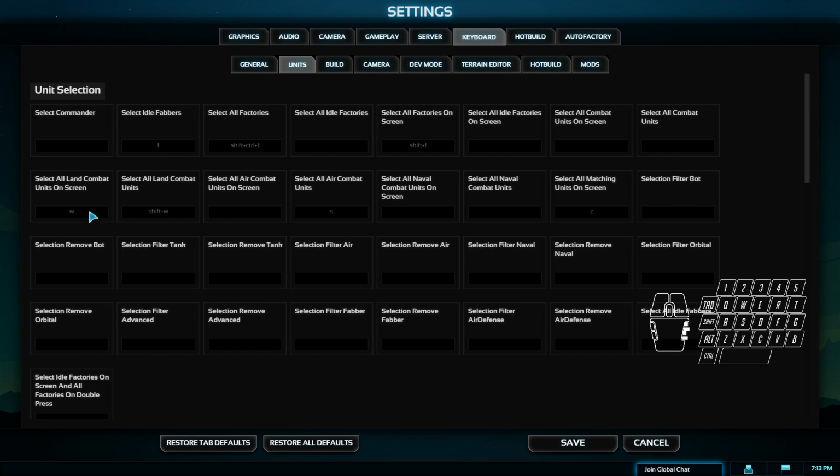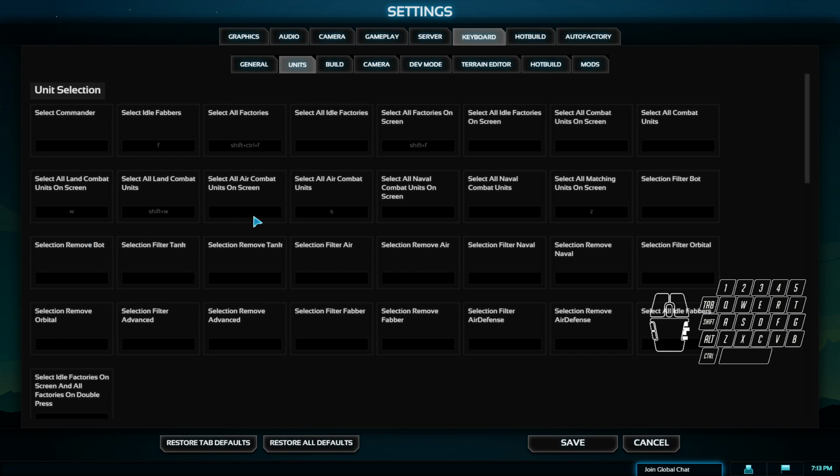This is really important because you can just quickly hit W and then whatever your hot build button is for docks, and then you can select all these docks and filter through all the units on your screen as opposed to just doing long and tedious motions with your mouse and box selecting. So leave it on W and Shift W.